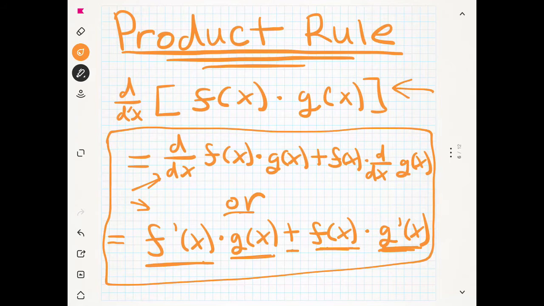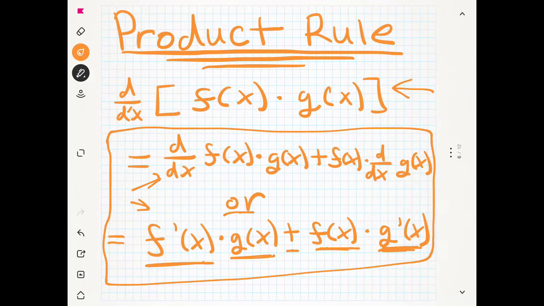All right. Again, if it sounds confusing, I'm sorry. I'm just trying to put it into words, but hopefully the formula itself should make sense. Basically, you're taking the derivative of the first one, multiplying it with the normal function of the second, then adding that to the original function of the first one, and then taking the derivative of the second. So you're just switching.